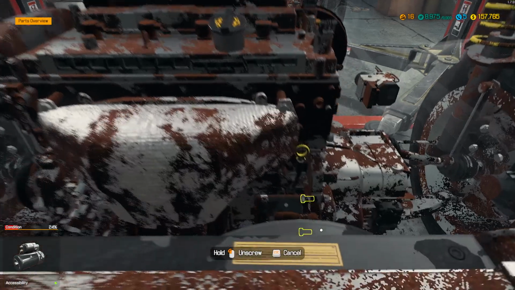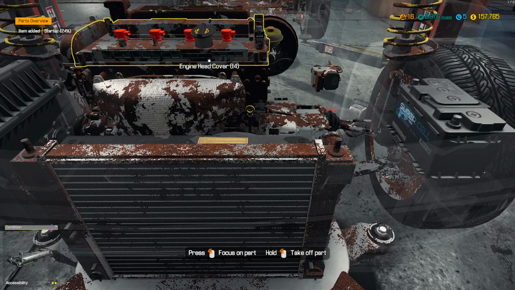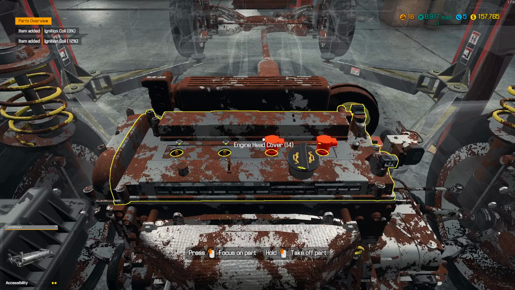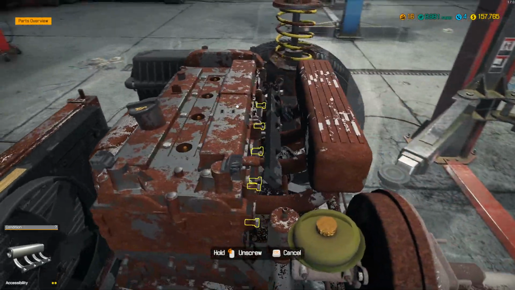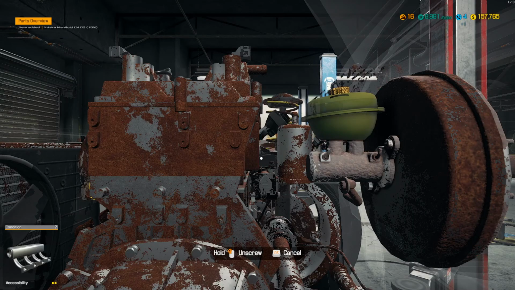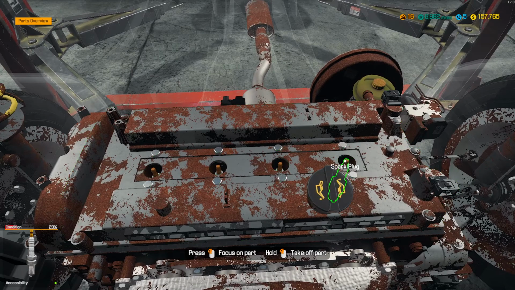First things first, starter, you're coming off. And let's start stripping down the head. So first thing anyway, the ignition coils are coming out, because they all need to be done. Let's get the throttle off, because that needs to be done as well. Alright. Spark plugs are next.